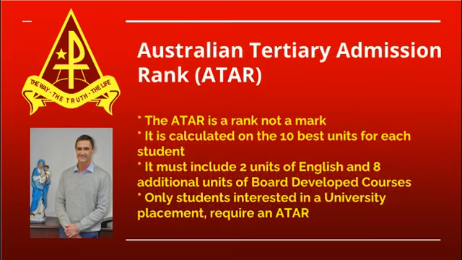The ATAR is the Australian Tertiary Admission Rank. It is calculated on the 10 best units for each student and must include 2 units of English and 8 additional units of Board Developed courses. Please remember that not all students require an ATAR. The ATAR is only a requirement for students interested in a university placement.